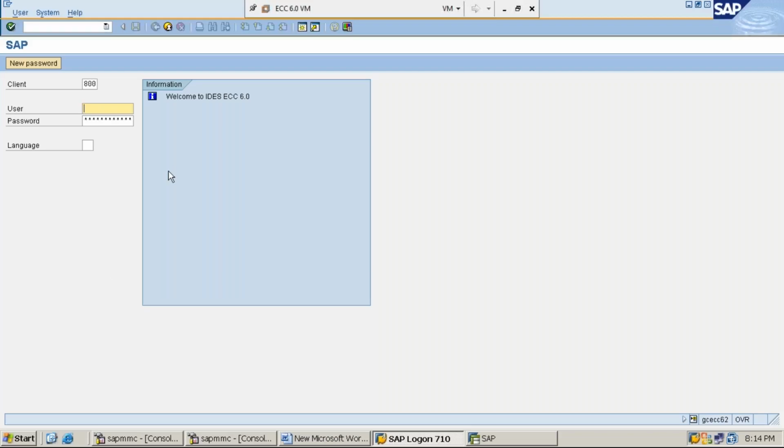This is the screen that will appear as soon as we click on the logon button. On the screen, you are able to see user and password.